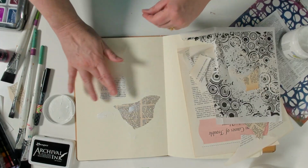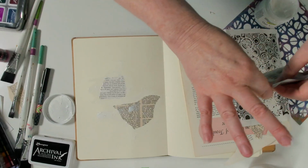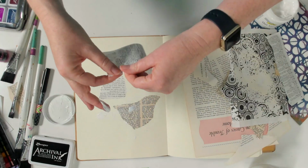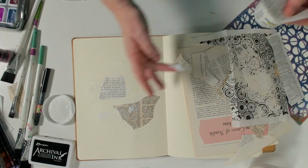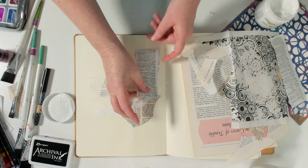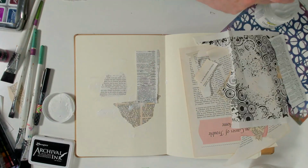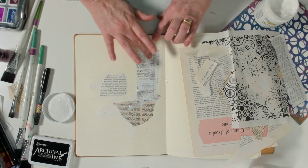So at this stage, we're not overthinking it. We just want to tear up some ephemera. Whether it's a dictionary page, an old reference book, an old kids book, or an old recipe book, they often look nice because, as you can start to see, we're getting different colours underneath, different fonts.